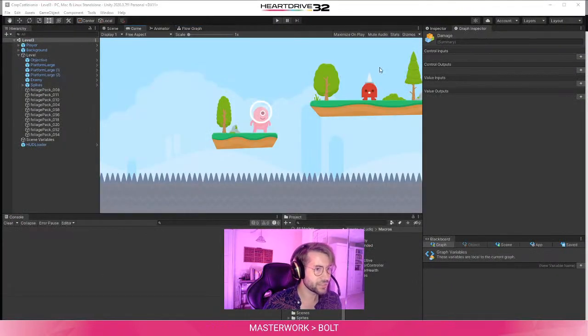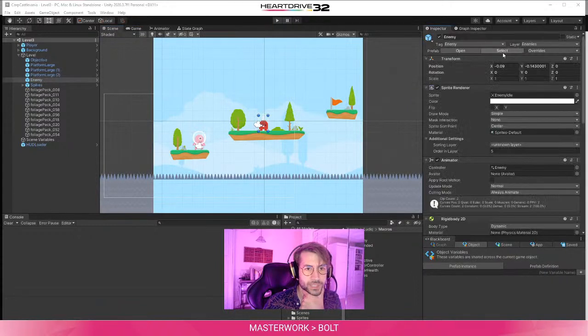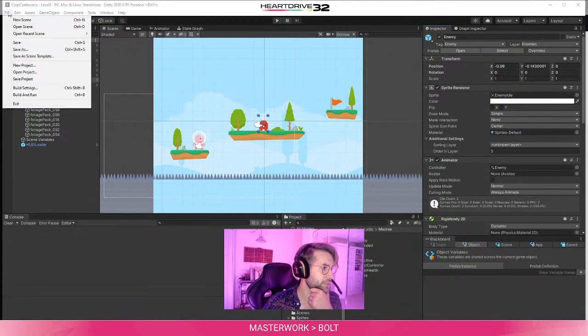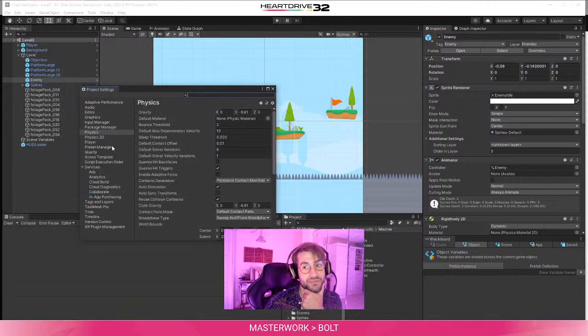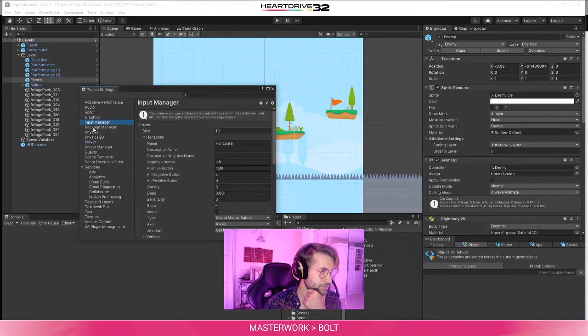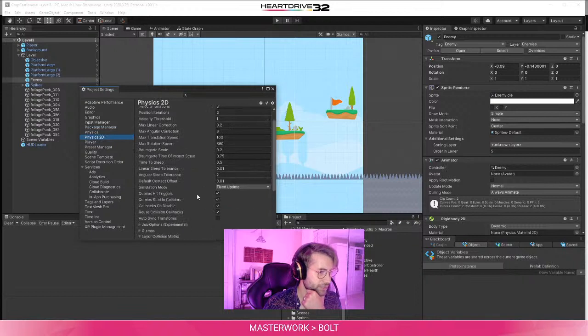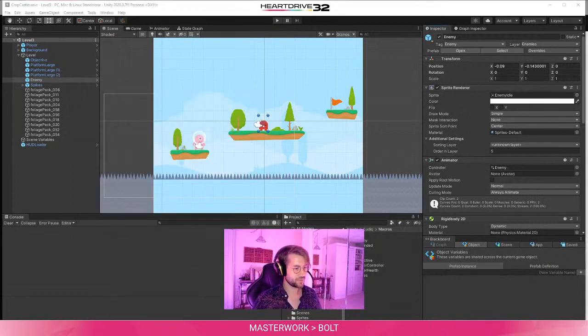Could be something with the layers. We did play with the settings last time with layers. That's one potential. He's on the enemy layer. Great. But then if we go to, was it project settings? We set up that invincibility stuff last time. It was under Physics 2D. Okay, didn't save it. I didn't save it. I'll have to go back a tutorial. That's weird, I didn't save some of my progress last time. Okay.